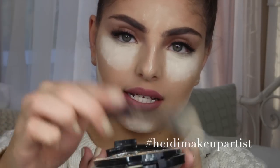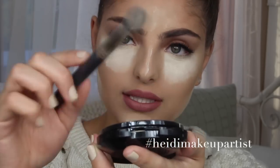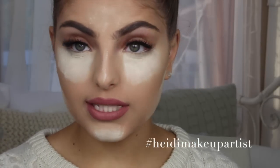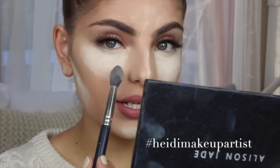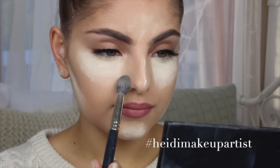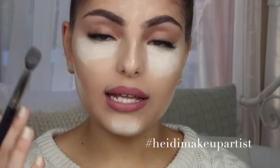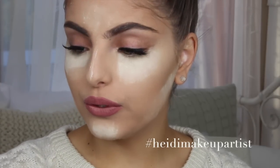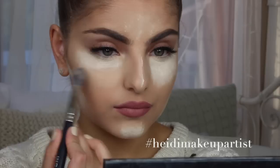like so. Tap off most of the excess. Tap that baby. And then I'm going to take that and lightly dust off that powder in very light flicking motions. I do this because while I'm removing the powder, I'm also adding a little bit more coverage, which will really give you that really flawless, smooth under eye.